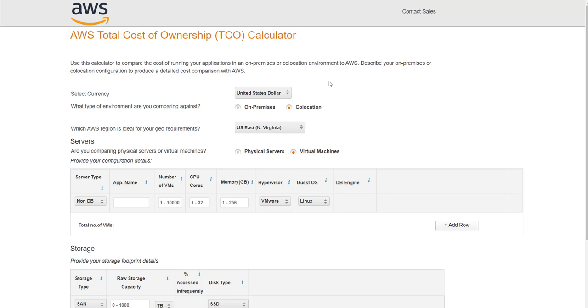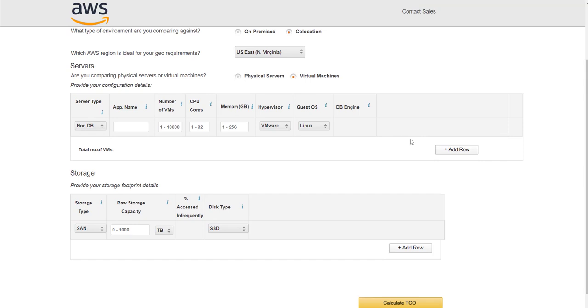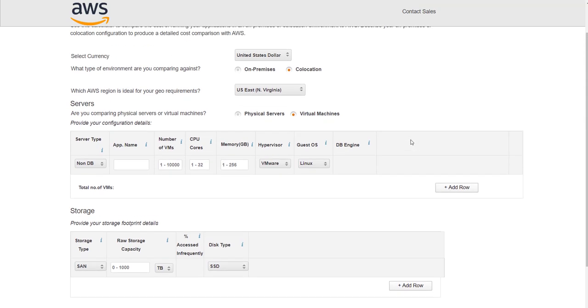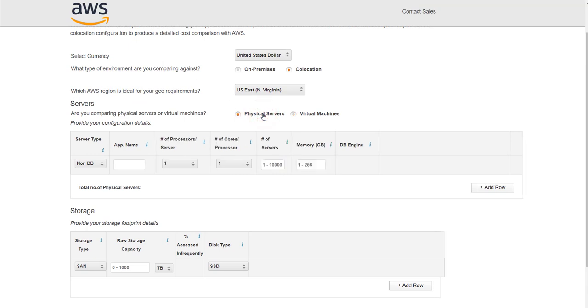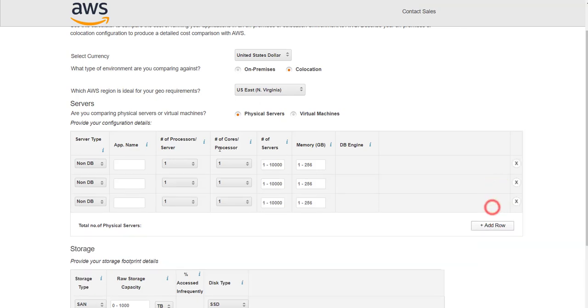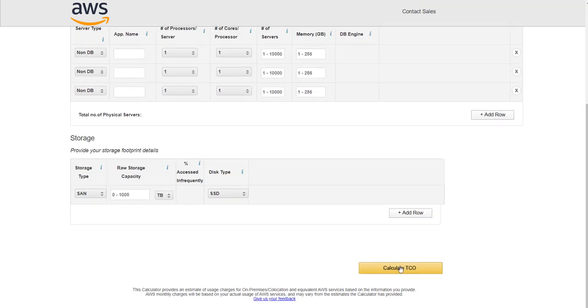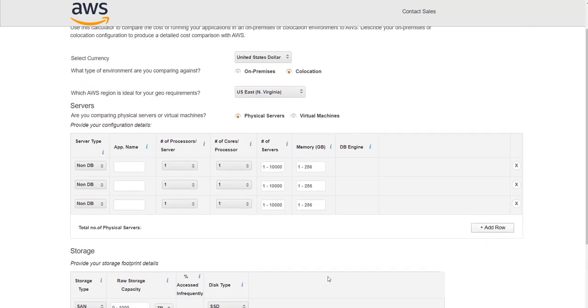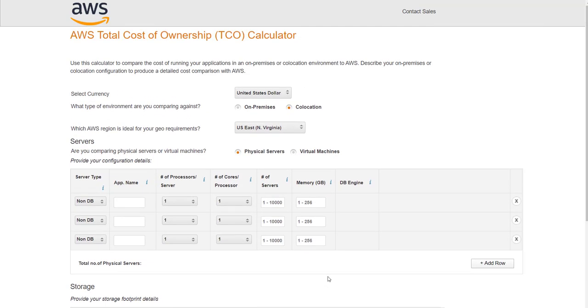Now, the total cost of ownership, as you scroll down a little bit here, you can see that it does a comparison between whatever type of environment you like. Maybe you are hosting a virtual environment or a physical infrastructure. You can type in those numbers here and add multiple rows and columns. And once you're done with this and hit on calculate TCO, it will tell you the cost differences between on-premise infrastructure setup and the cloud in AWS setup.